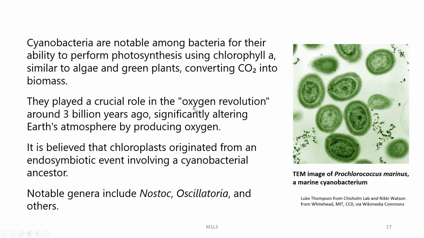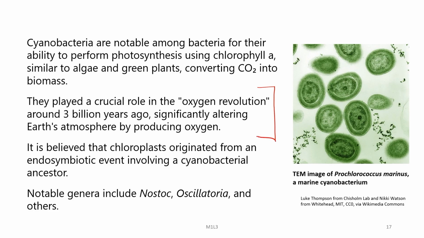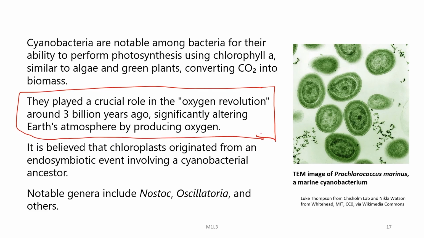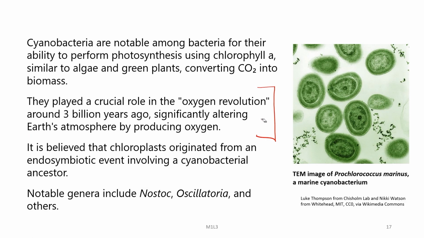So, in the introduction yesterday we were speaking about the role of microbes in climate change, and we can see that in the past also, microbes have played a crucial role in changing the climate of our planet. It is believed that chloroplasts originated from an endosymbiotic event involving a cyanobacterial ancestor. Notable genera include Nostoc, Oscillatoria and a couple of others. Here we can see a tiny image of a marine cyanobacterium.